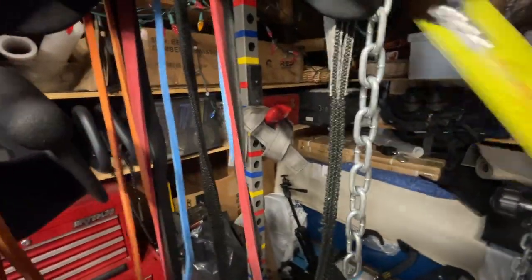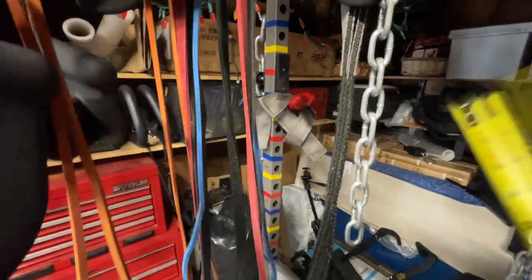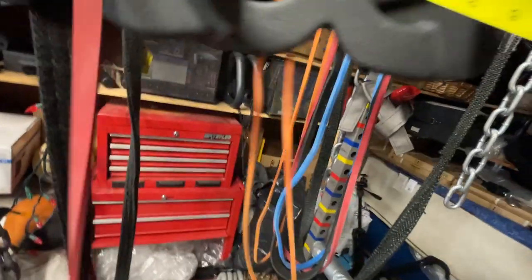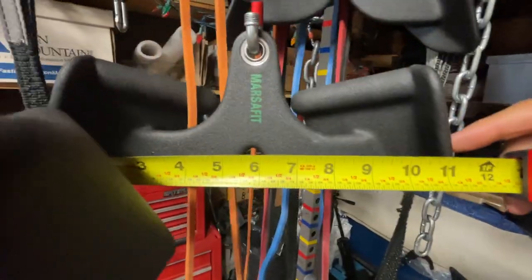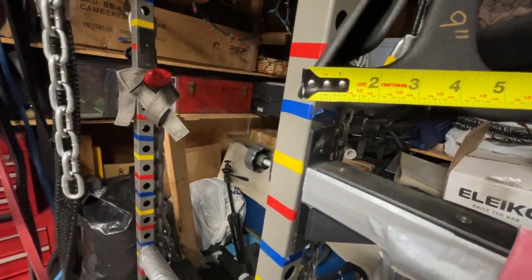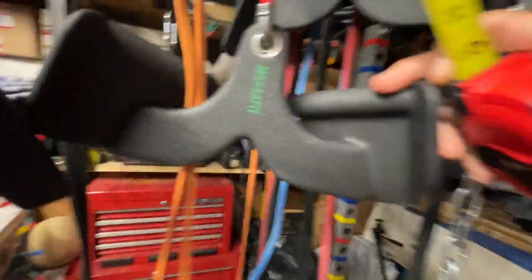It's actually 12 on the bottom, which is irrelevant to you because that's not where you're going to grip it. Okay, so let me see here, guys. That's 12.6 at the bottom, so it's not false advertising. Again, this guy here was supposed to be 11.6, actually, I think. This was supposed to be 12.6. And the BLUSLMs are actually accurately measured. They're actually where they tell you it is. So that's good. If you're going to make the same mistake as I am, trying to get different grips for cheaper, it's not going to work, okay?